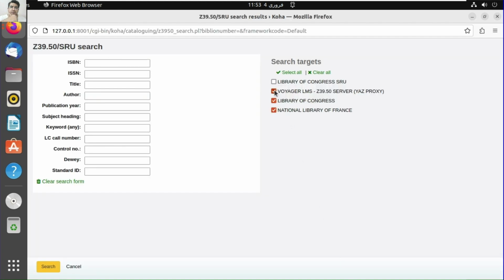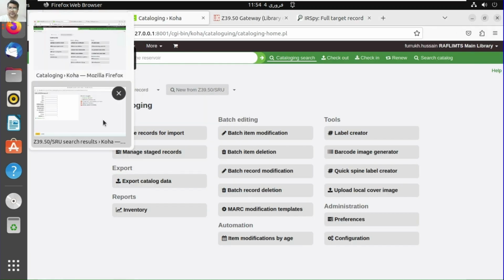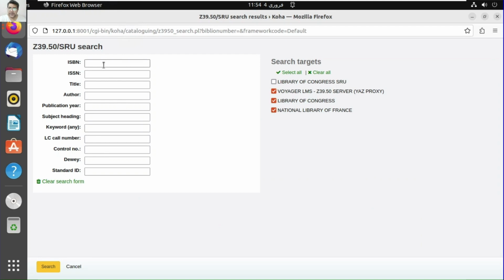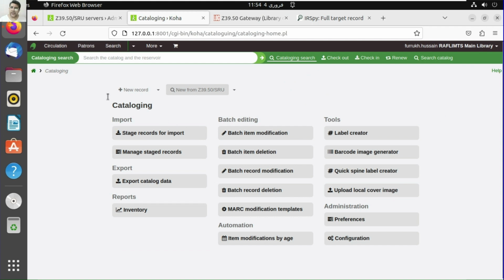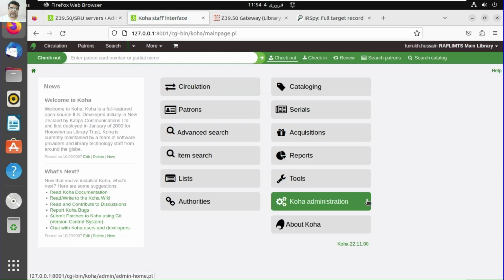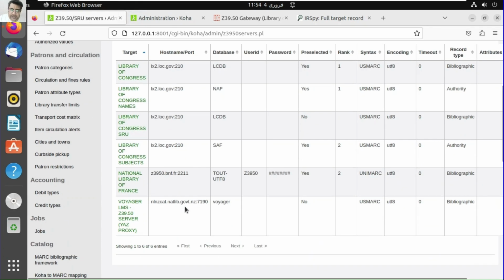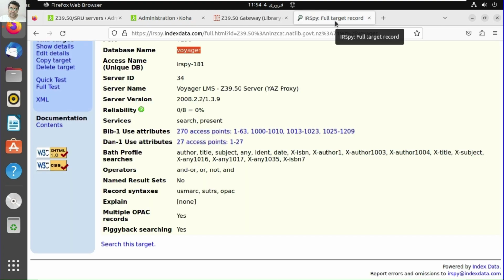When you perform cataloging, you will also see, and you can import data from this, from Library of Congress, the ISBN number, ISSN number, title, author. So we will discuss this when we perform cataloging in some other videos. Now here we are at administration, and we have added one Z39.50 client here, that is National Library of New Zealand. Okay.